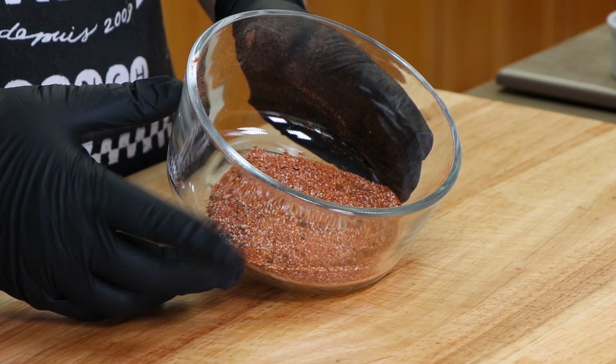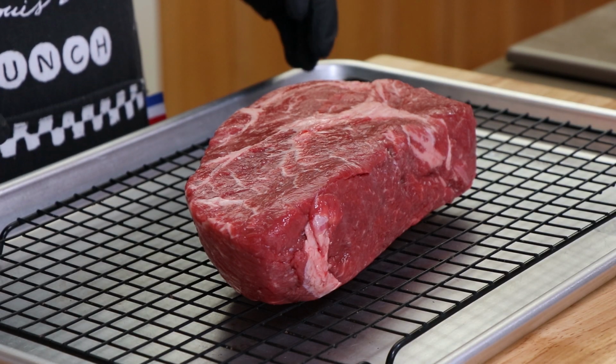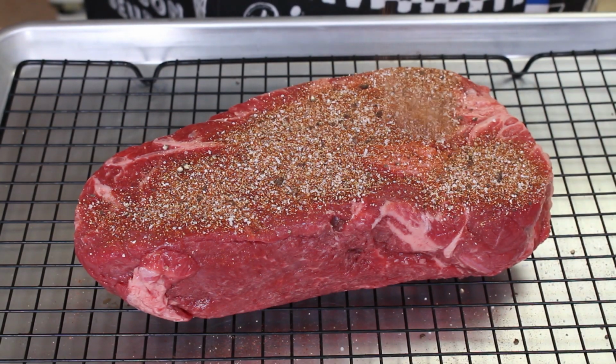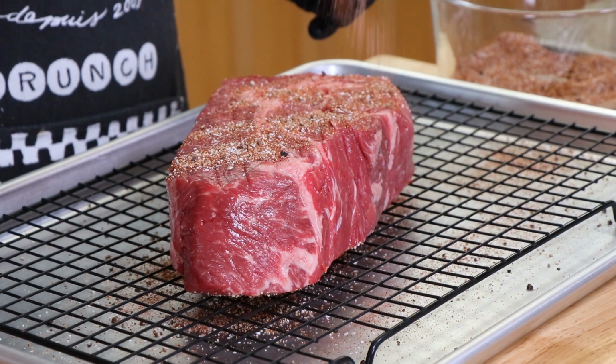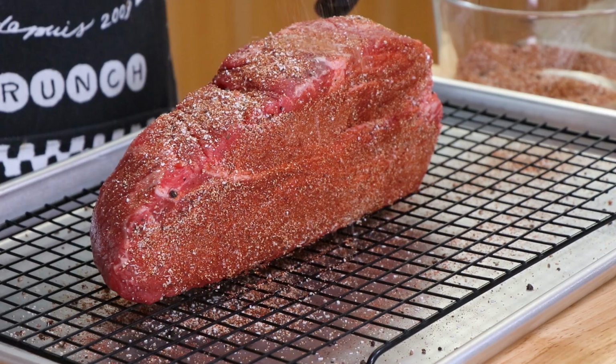That's what we're looking for. Let's get the chuck roast out here. So what we're working with today is about a 2.5 pound USDA choice boneless chuck roast. We'll start seasoning this up. I get a very good coating on this. It's a pretty thick one too, so we want to make sure we get the edges.